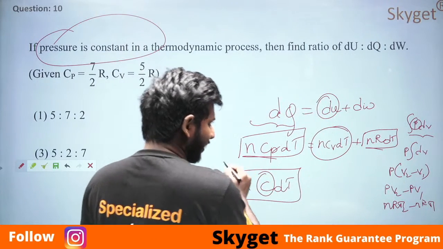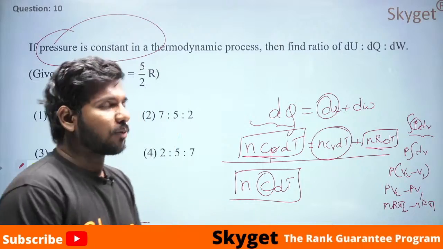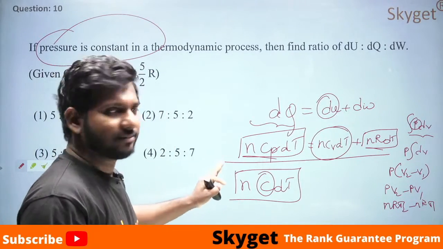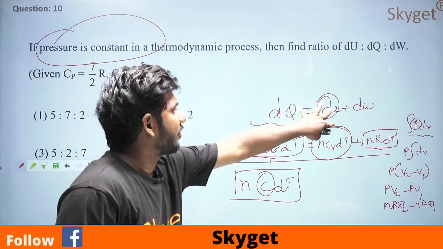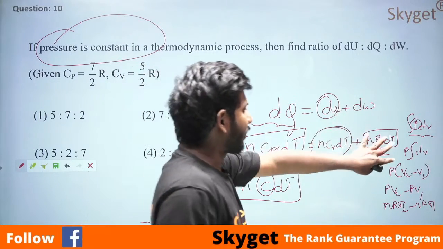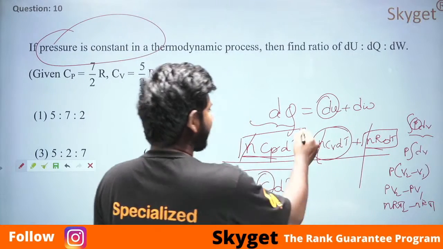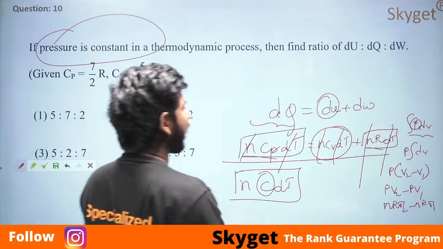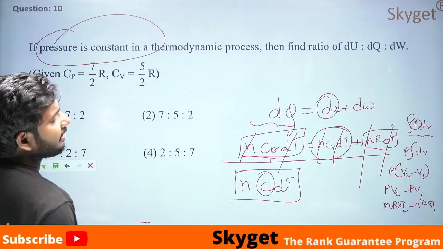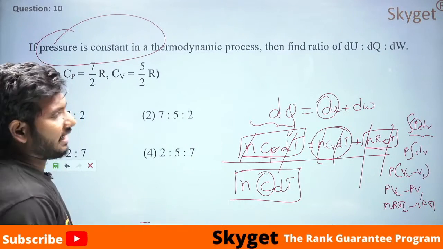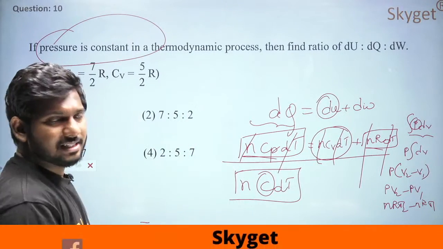So if you write this equation, your problem is completed. For Cp, for dU, dW, if you write the equation in this sort, your problem is completed. n gets cancelled, dT gets cancelled. So the answer is Cp is equal to Cv plus R. This formula you would have studied. On the basis of that formula only, this is there.